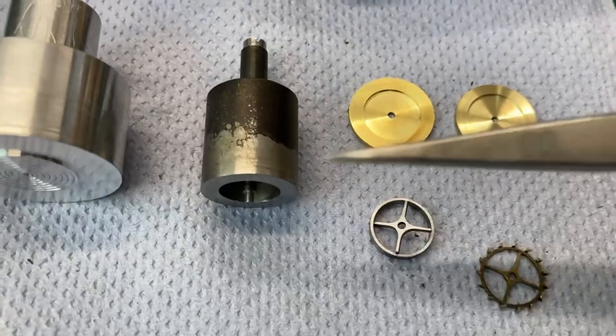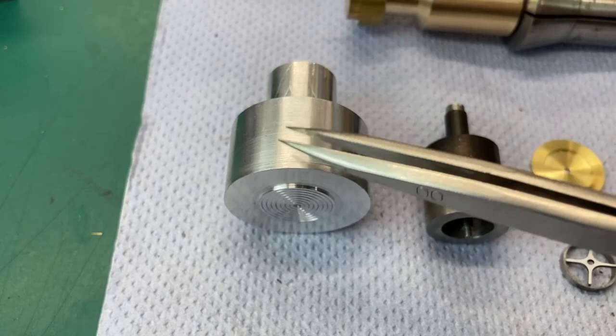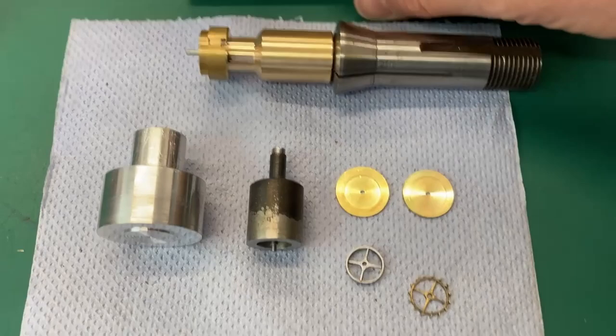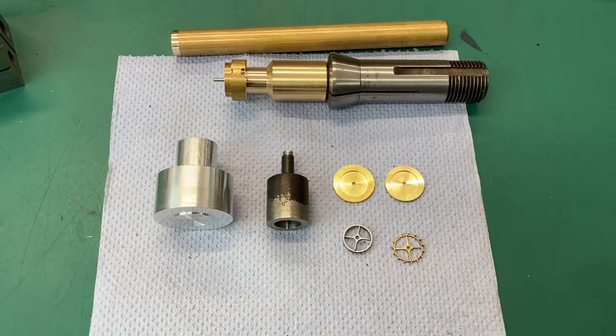I think I showed the rest of the filing jig for the other half of the ring there. This was a super glue chuck that I made to make the blanks, and then that's the holder, and then this was another super glue holder that I used for gluing in the recess of the wheel so that I could machine the back side of it. So you get an idea of just what's involved in cutting one chronometer escape wheel. You've got to make all of these tools first, and I'm not finished yet.